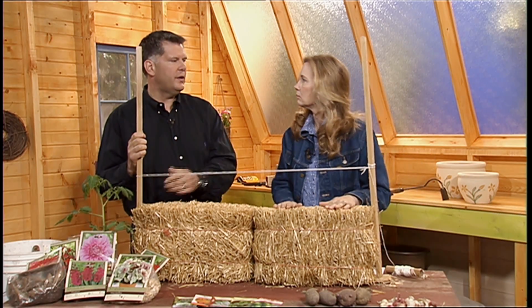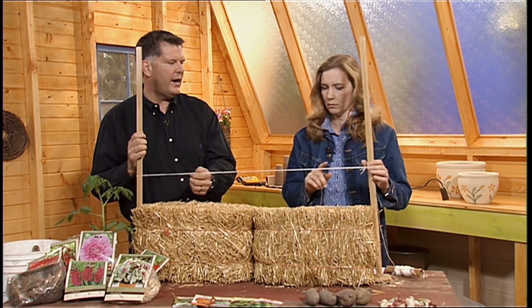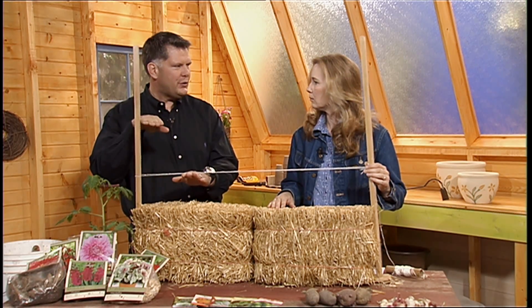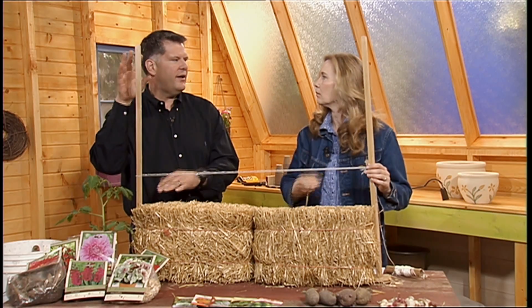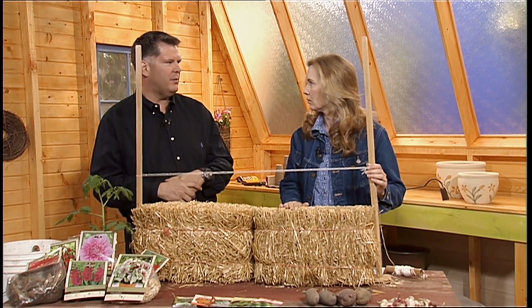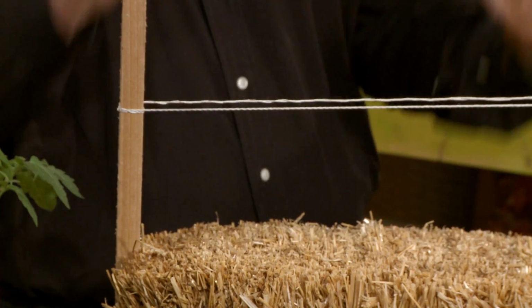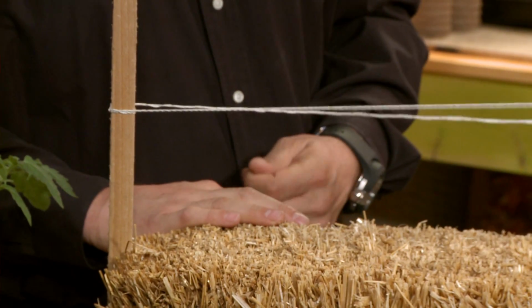And then you can just use 14 gauge fencing wire and run wires across. We put 2 wires at 10 inches, and then we'll put another 2 wires at 20 inches, and then single wires every 8 to 10 inches the rest of the way to the top of the post. That's going to create a nice trellis or a spalier wire system above our bales that many of our plants will use as they develop.